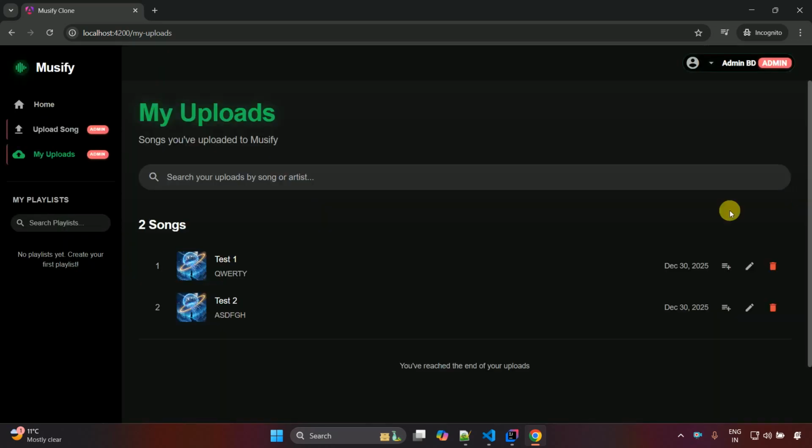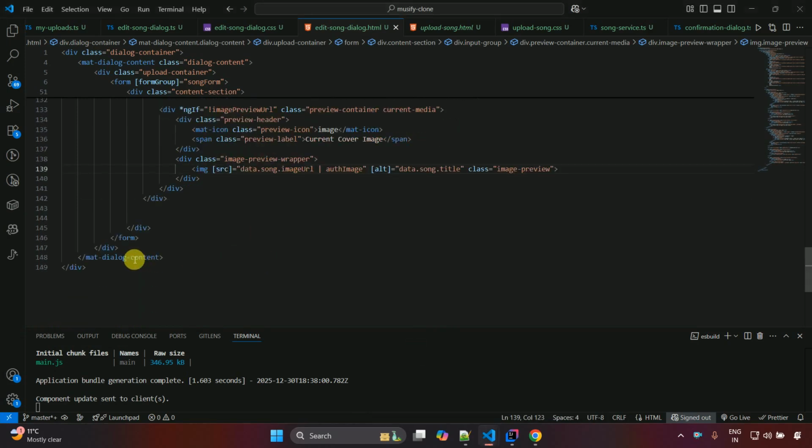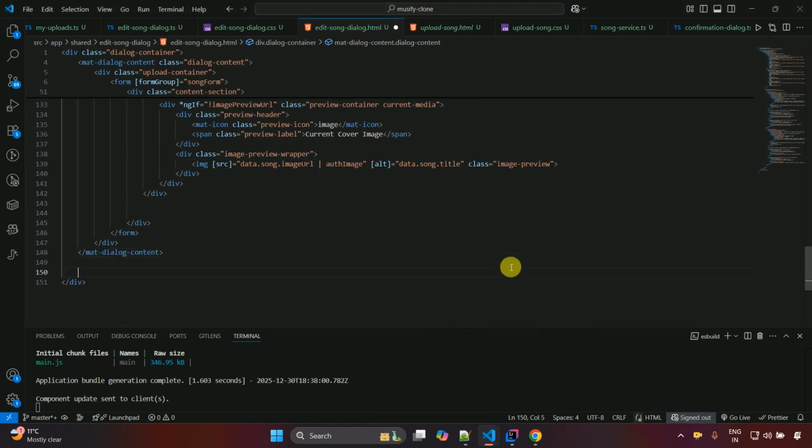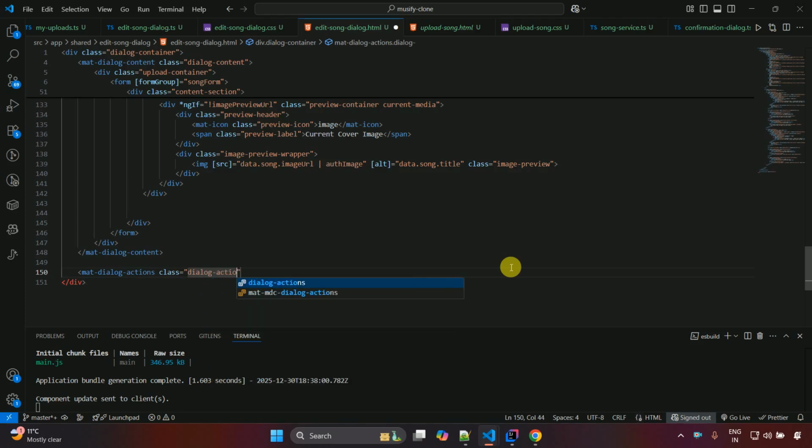Now get back to VS Code, and now we have to go outside of this mat dialog content, and here we have to write mat dialog actions and class dialog actions, and then close this one.